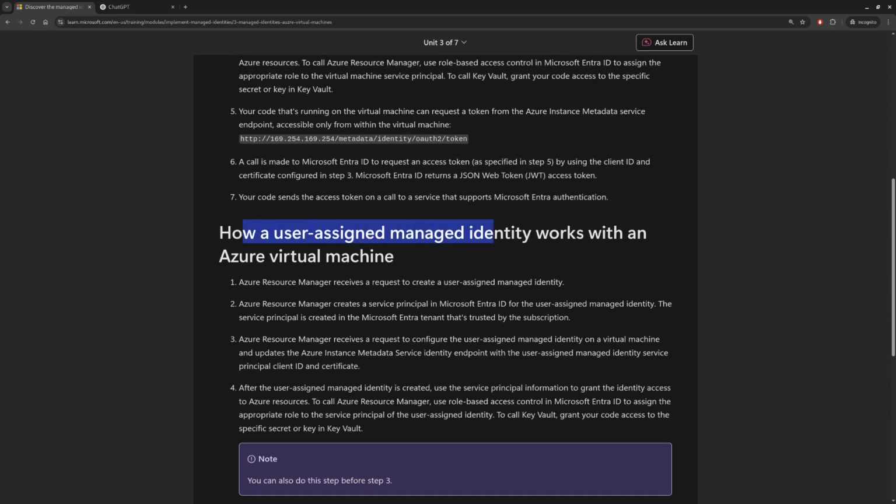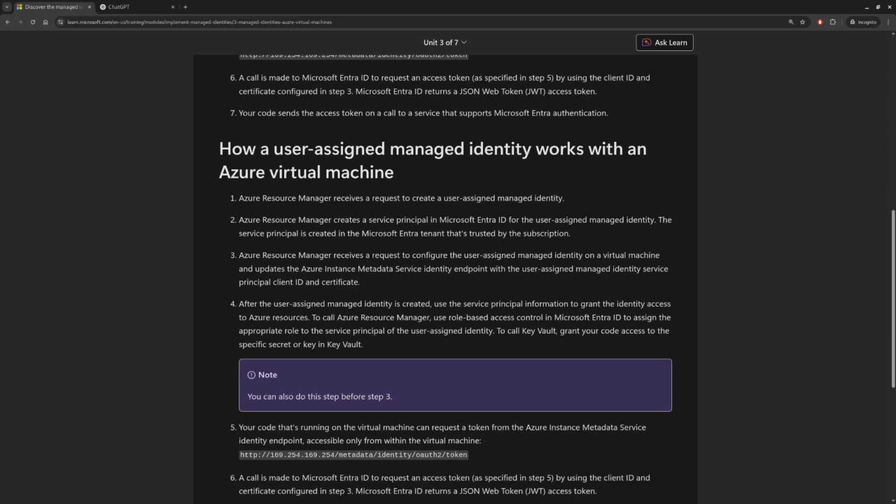How a user assigned managed identity works with an Azure virtual machine. User assigned. Azure Resource Manager receives a request to create a user assigned managed identity. Creates the service principal and user assigned managed identity. The service principal is created in the Entra tenant trusted by the subscription.